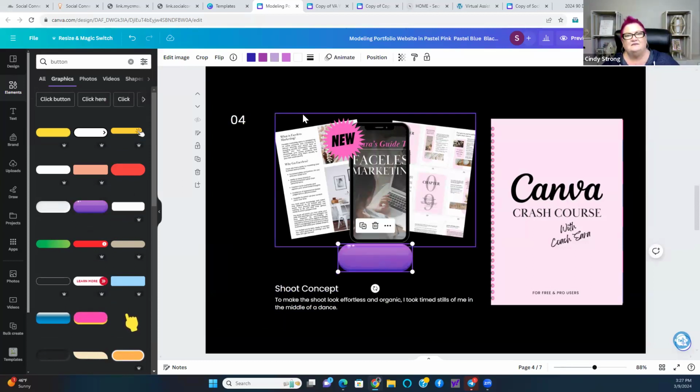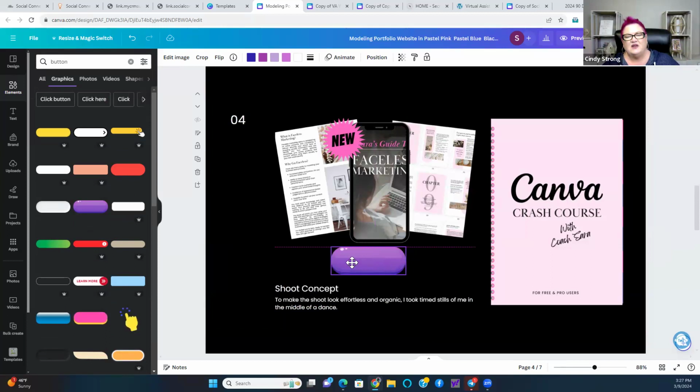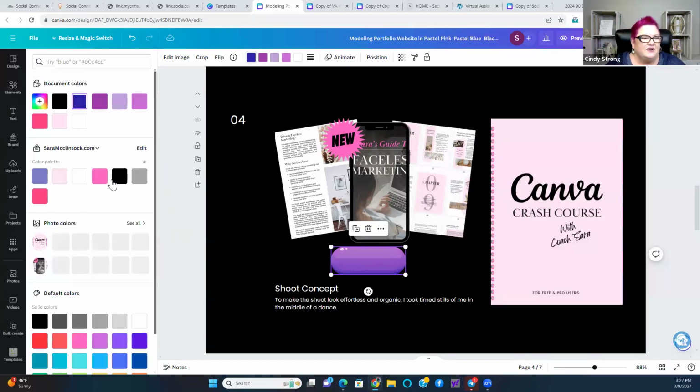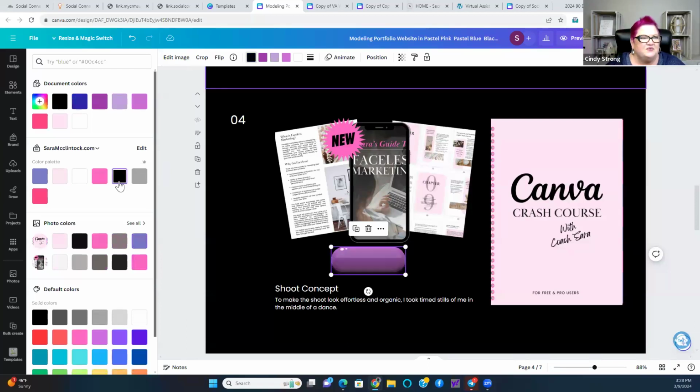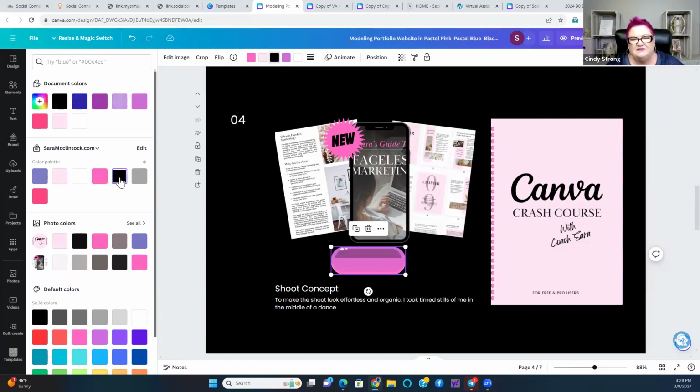So you can click on one of the colors, and it will bring you over here and show you what the document colors are and then what your colors are. So you can click through and change all those colors to your colors. That's a pretty cool little button. It's almost shiny, huh?